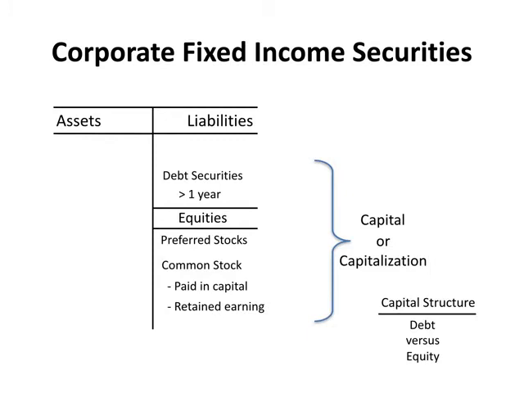All the contributors to the company's capitalization do not have equal standing. The securities this session focuses on, debt securities and preferred stocks, are known as senior securities. Bond and preferred stockholders have a senior or prior claim on the company's assets relative to the claim of the common shareholders. In general, whether considering periodic interest payments versus dividends, or return of capital to holders of the various types of securities, distributions to the senior security holders have to be made in full before any distributions can be made to the common shareholders.